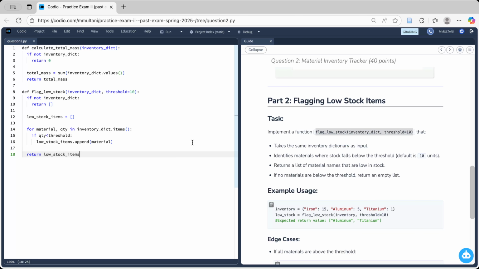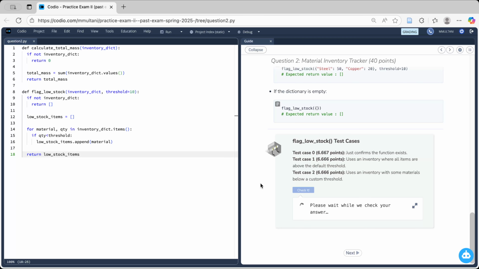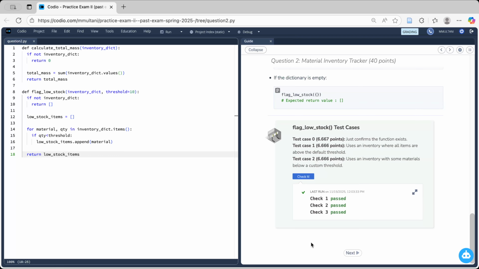And let's check if we pass the test cases. And all test cases pass. So we are done with question number 2.